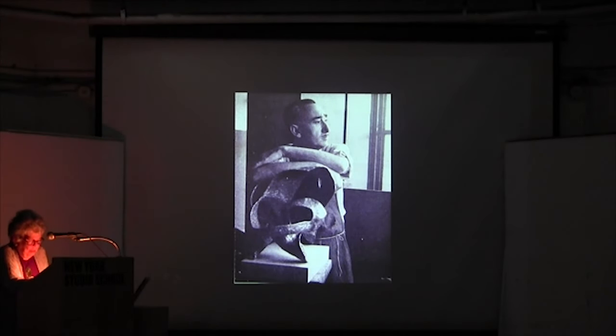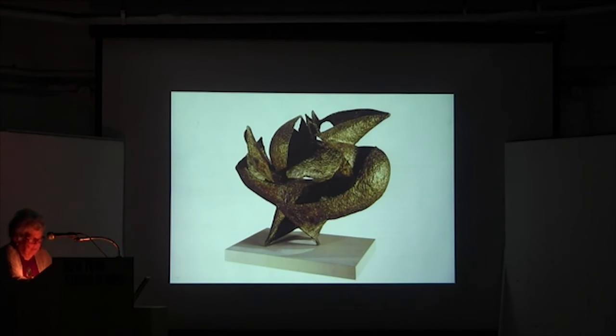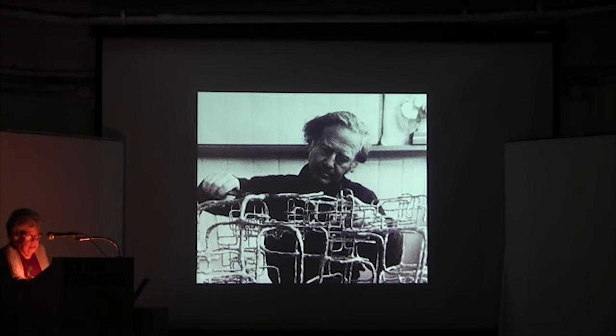The three artists I am going to focus on: first, Seymour Lipton, born in 1903, who had a strong social consciousness and philosophical turn of mind — imagery was of profound importance to him. This is his sculpture Winter Solstice, made of monel metal; he shaped sheets of monel metal into configurations that seemed both open and closed, alternating gleaming textured surfaces containing dark hollows. Second, Ibram Lassau, born in 1913, committed to abstraction from the start, who maintained that his work was not about communication but a thing in itself.